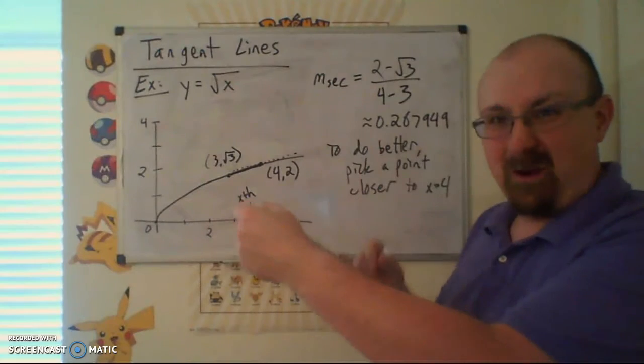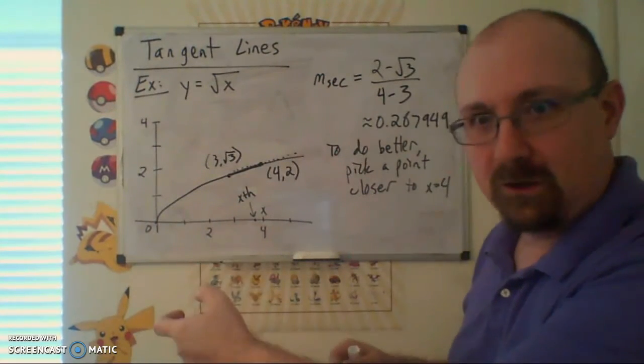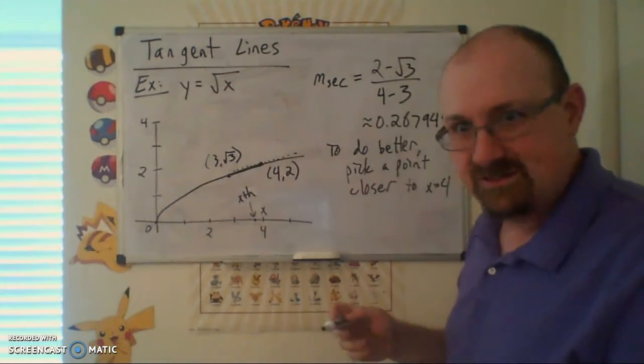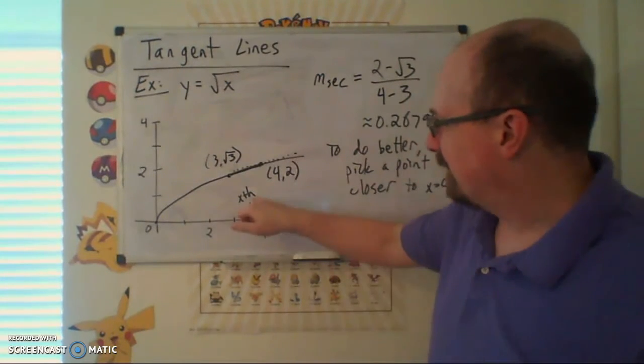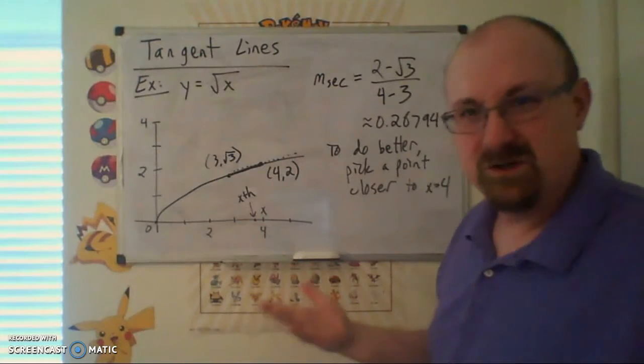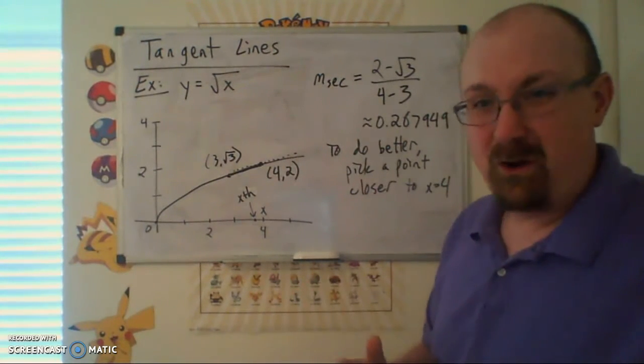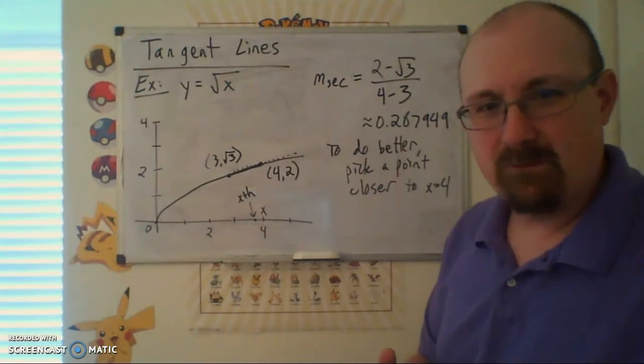So h is actually our parameter here. It's basically how far off we are from the target value of x. If it bothers you that x plus h is on this side, just remember that in this instance h would be negative, so we're just adding something negative, which is the same thing as subtracting. All right, so now I need to clear off a little board space so we can investigate what's happening here.